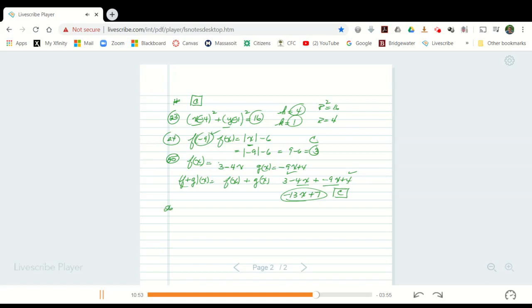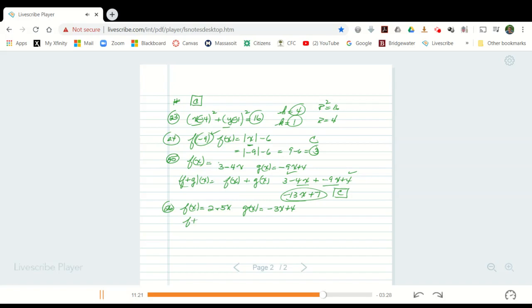So he's asking me to find f plus g of 1, which translates to f of 1 plus g of 1. Take the f function and substitute 1 in place of x. So this becomes 2 plus 5 times x, where x is 1, plus g of 1. The g function says it's a minus 3 times whatever x is, where x is 1, plus 4 more.